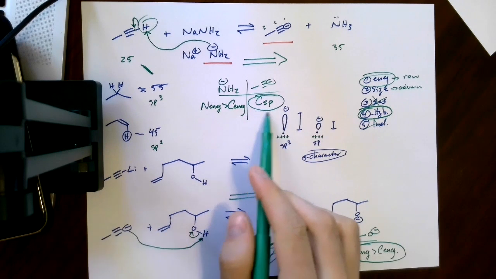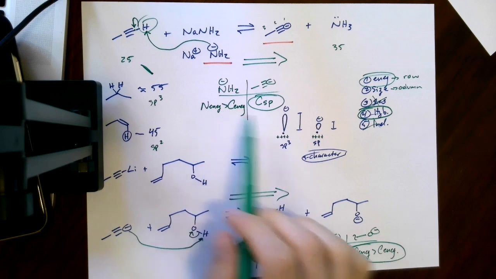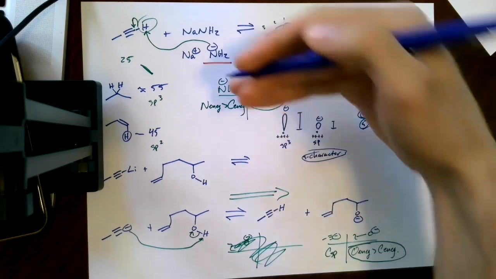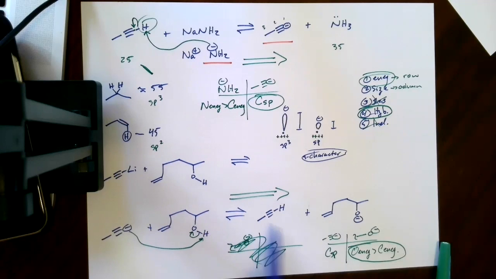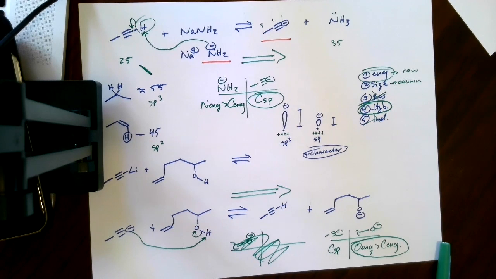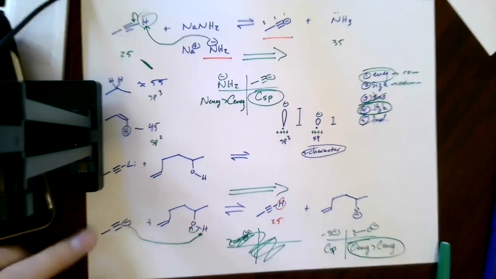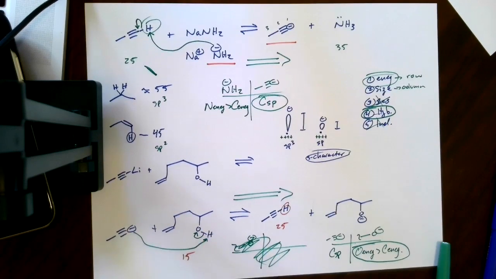Before, hybridization was more profound of an effect, or more substantial of an effect, than nitrogen's electronegativity, but oxygen is way more electronegative. And because of that, it actually carries the winning justification over hybridization. So because of the differences between having a nitrogen charge and an oxygen charge, electronegativity favors the bottom reaction scheme, but hybridization favors the top. And if we think again about pKa values, alkynes are 25 and alcohols are 15. It favors the side of the higher pKa.